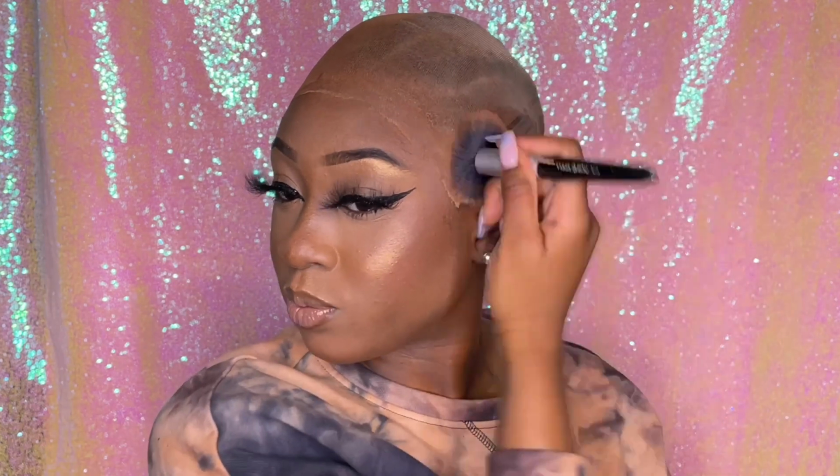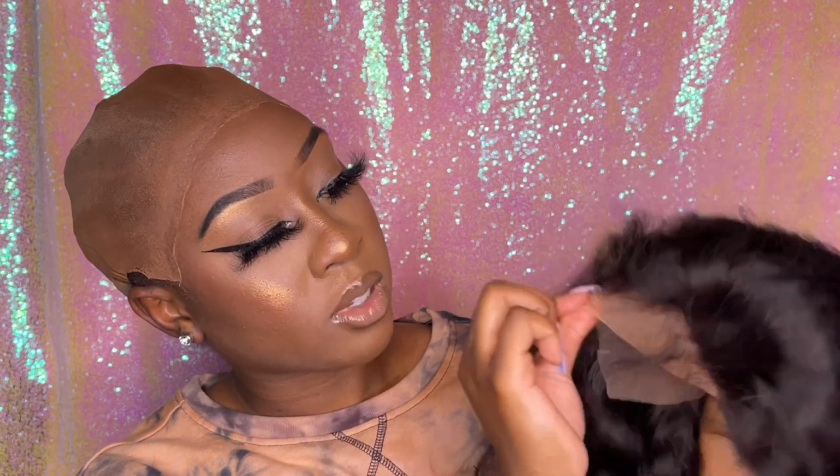Don't hurt yourself now. Now we're gonna take this lovely hair and I'm gonna apply it to my head. I'm going to adjust the straps. It just have adjustable straps and I got a small head, so I'll be making my wigs a little tight so they are nice and secure. Before we even put this wig on, I'm gonna apply some of that contour powder to the wig itself. So this is how it looks after I apply the powder to it. It does come with their own baby hairs and everything, but I'm probably gonna end up making my own because that's what I usually do anyway.